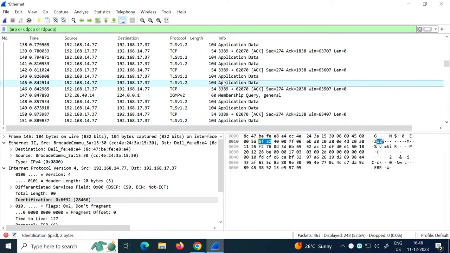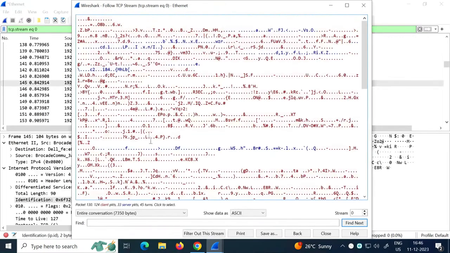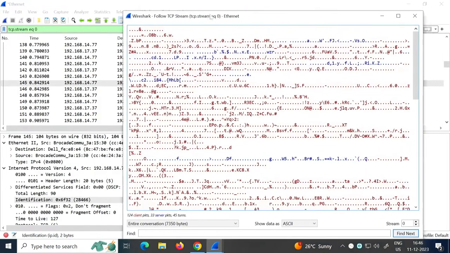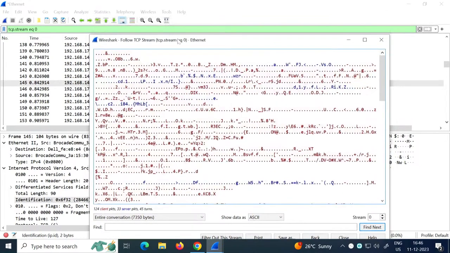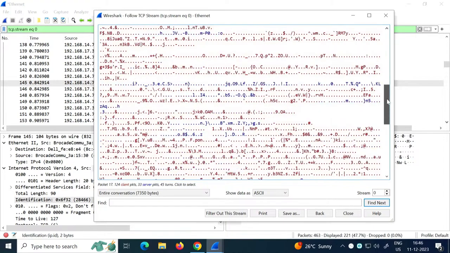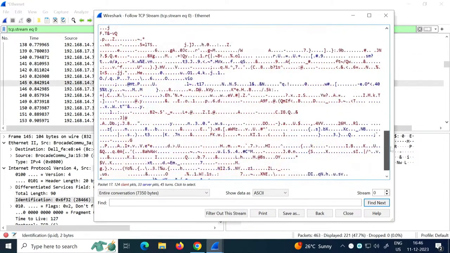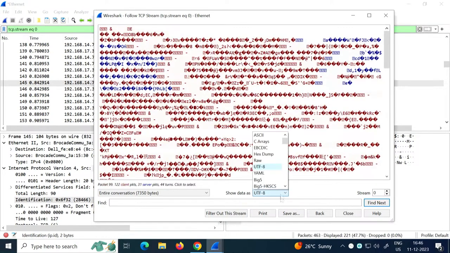One of the easy filters mostly used is Follow. Based on the type of stream, whether it is TCP or TLS, we can find out how it was being communicated, and a new window will open up. Here, if you have a particular interest in finding some keywords, you can find them out here, and sometimes they are encoded.